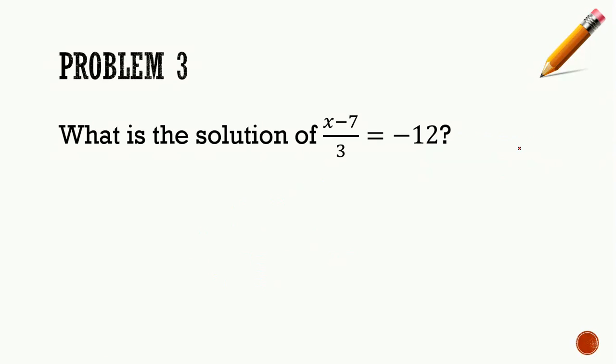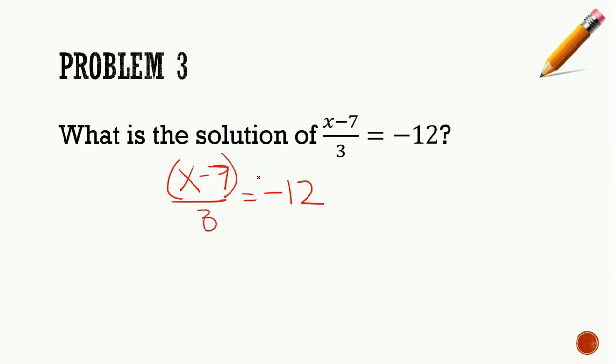What about this one? x minus 7 divided by 3 equals negative 12. You're going to say, well, we're going to add 7 first. Actually, you're not. When you have division like that, think of this as parentheses. I can't touch that top until I get rid of the bottom. So we kind of have to go against our PEMDAS rule a little bit, and we actually are going to get rid of this division first. If you ever see a division symbol or a fraction with a number on the bottom when you're solving, we have to get rid of that first.